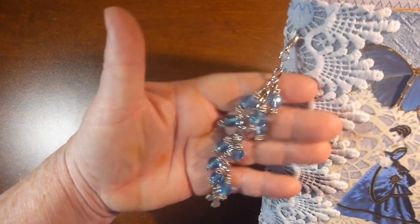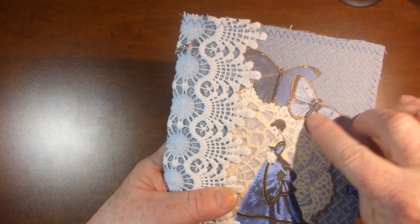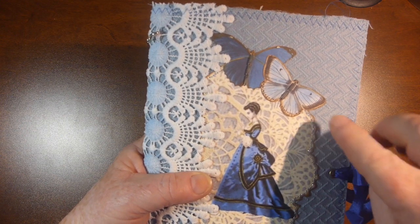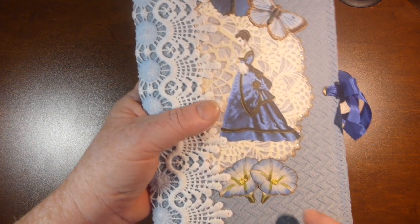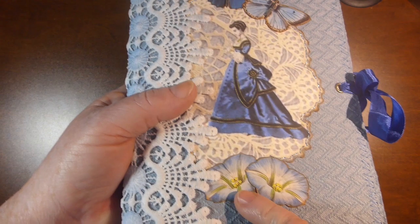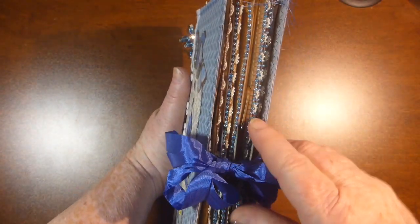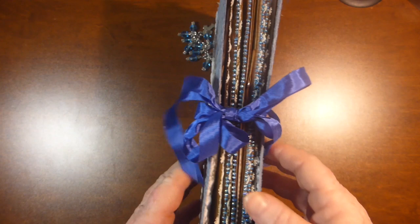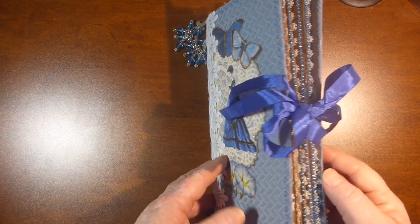There's a bead dangle which I made. On the front I've got two of the butterflies from the kit and I just put some beads down for the body. This is part of an envelope from the kit which I cut out and did some stitching around by hand with a metallic thread, plus a couple of flowers. The flowers have French knots in the middle. There's lace across the spine, and along the edging I've got some lace with blanket stitch beading along the end — I just love how that looks on the end of the journal.